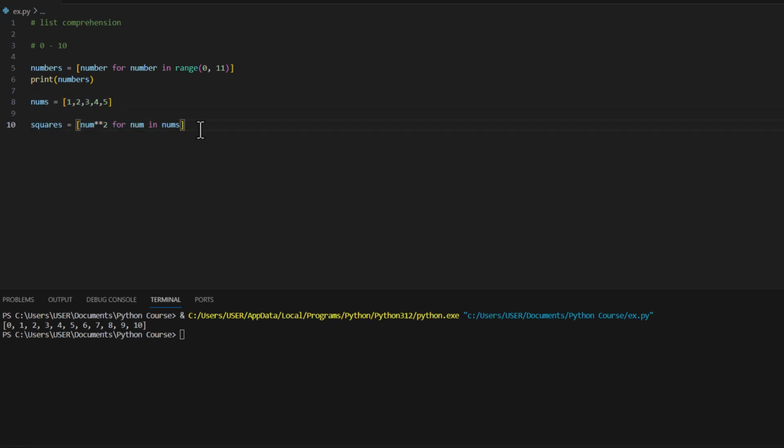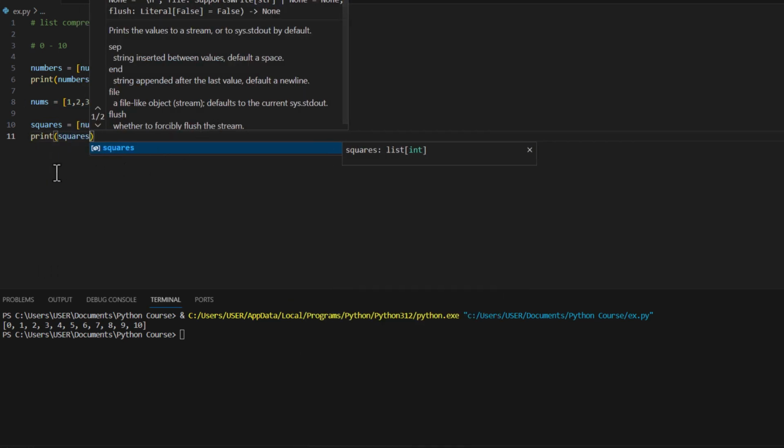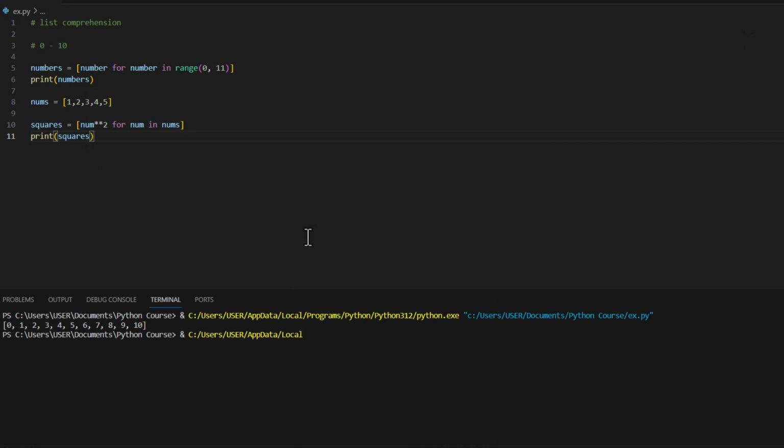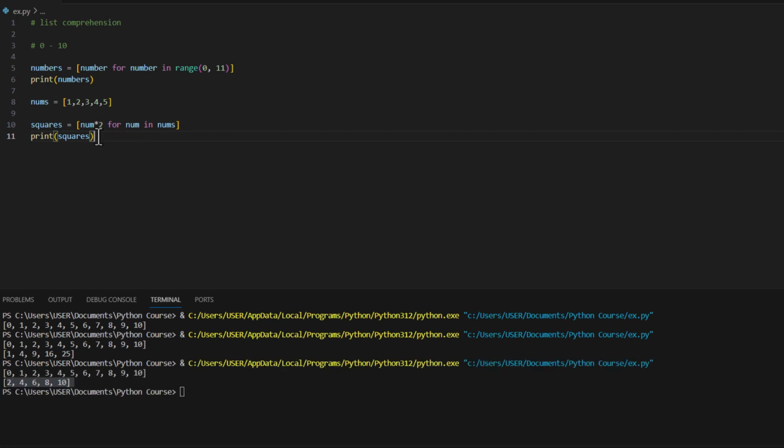This is going to generate a list of squares of the numbers contained in this list. So if I print squares and run this program, it gives me the squares, which is 1, 4, 9, 16, and 25. What if I want to multiply the numbers in this list by 2? Instead of squares here, I'm going to remove one asterisk so that it implies multiplication. If I now run this program, I'm going to have another list, and as you can see, the numbers in this list are exactly the numbers in the other list multiplied by 2.